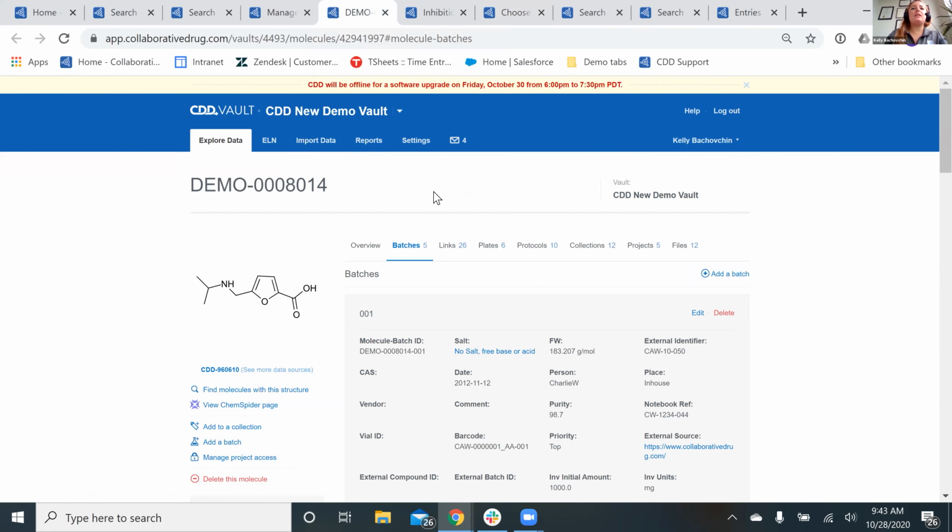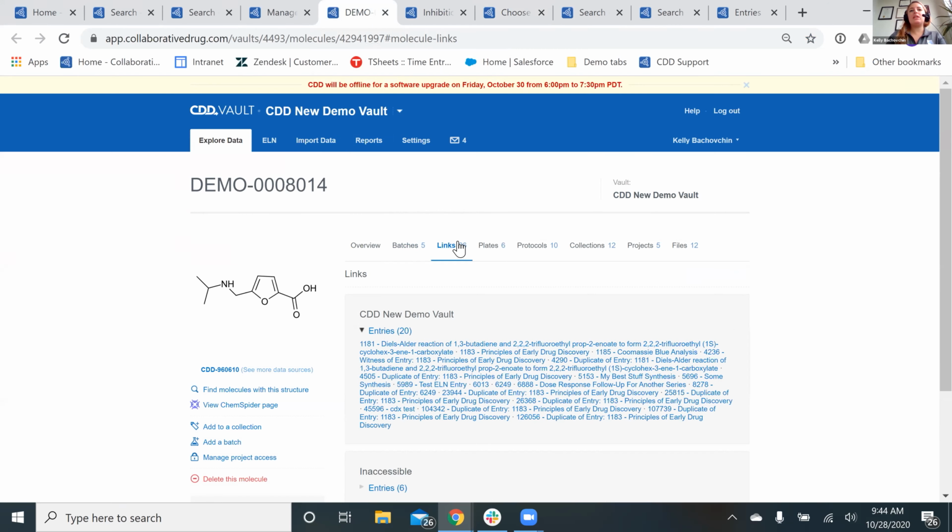And then you can also register compounds directly from our ELN. So if you're running an experiment in your ELN, you're synthesizing a compound, you can register it right there from the ELN with very intuitive links to register compounds. I will show that a little bit later, but I just want to show you here that on this links tab, you can see the ELN entries where this particular compound has been drawn.